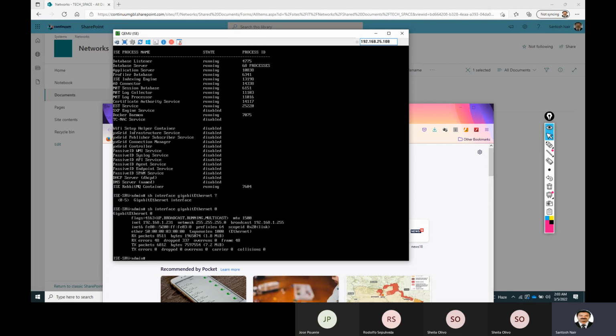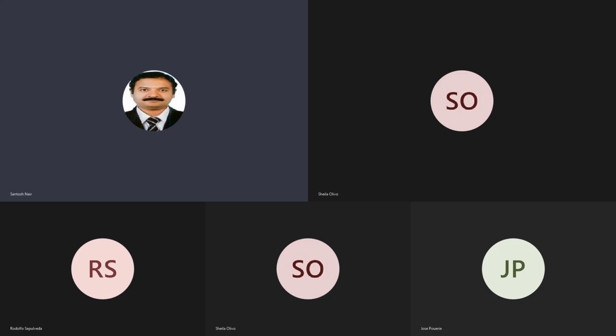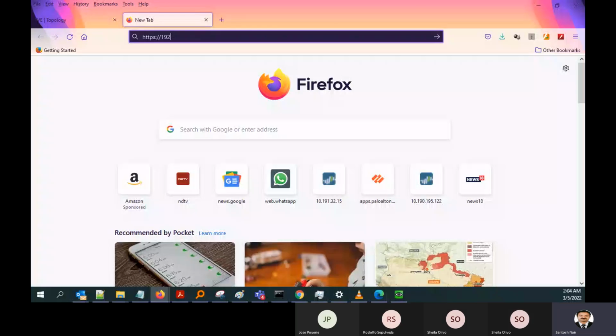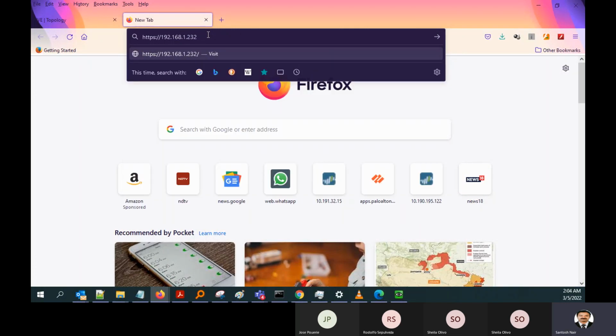Okay, so the IP address that is given is 192.168.1.231.